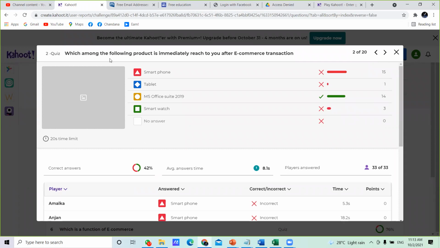Second question, which among the following products is immediately reached to you after an e-commerce transaction? Earlier during the discussion, we discussed the products or services you can get through e-commerce sites. Immediately after you make the payment, you will receive products such as, in this example, MS Office.